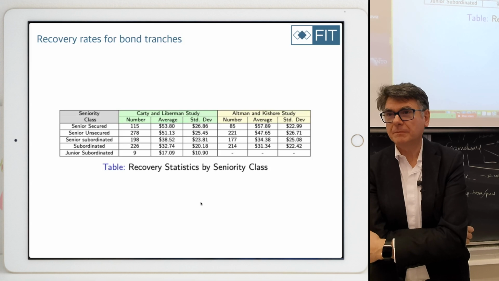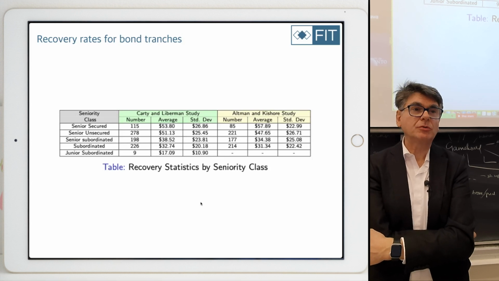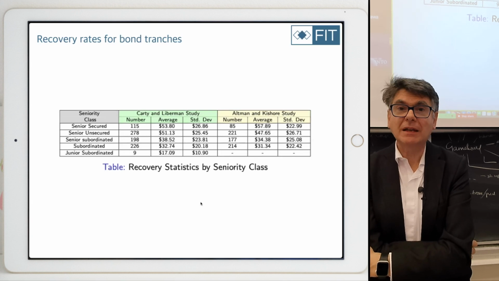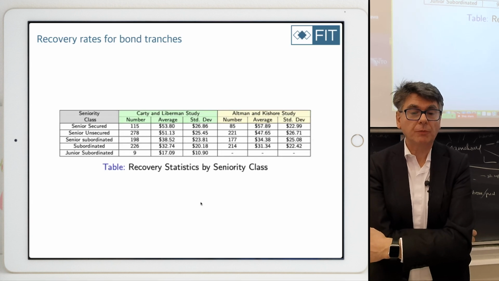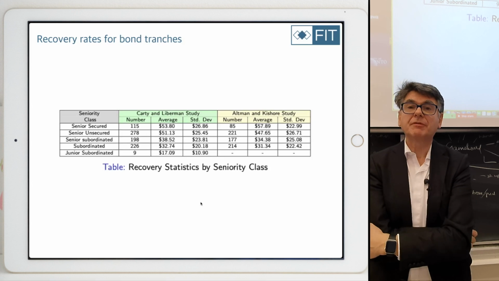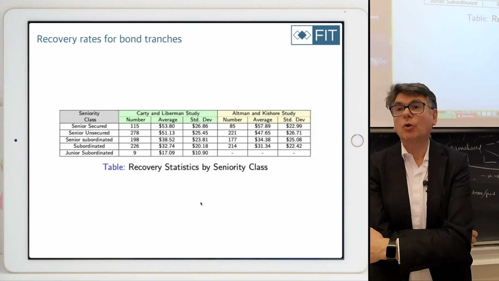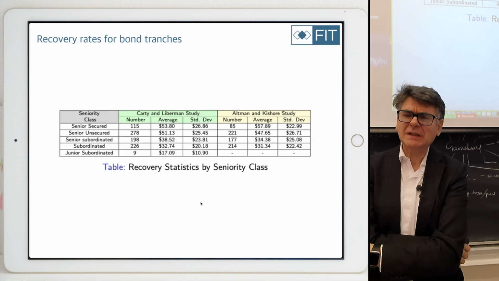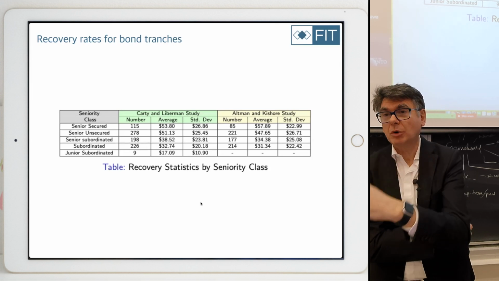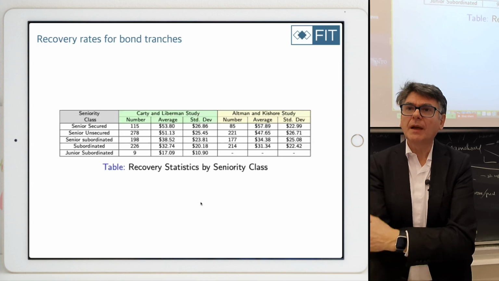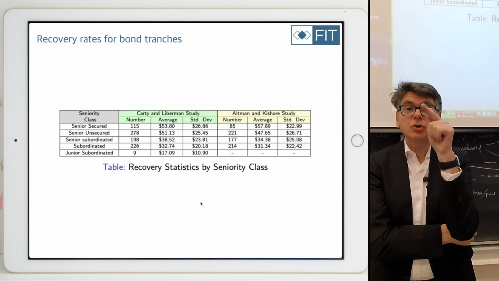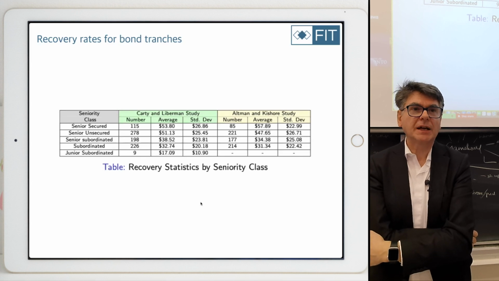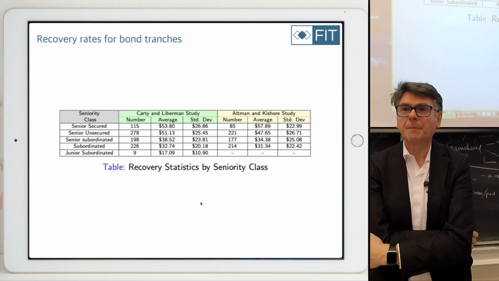We will see. Okay? In principle, you can say, well, let me do something. This particular debt issue that I'm going to have in my portfolio is senior unsecured. So I use the average. I use 47%, and then I go home. That would be, right? You can do something fancy. Say, well, no, it's 47%, but it has a standard deviation. I'm going to put a Gaussian model on that. You can do that too. We're going to see today, actually you're going to solve problems where this thing will be explicitly addressed. So not to worry. Yes?